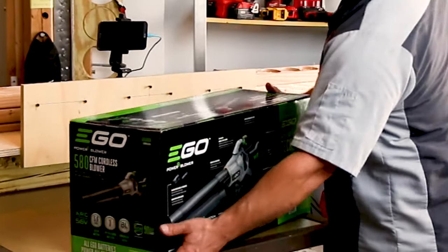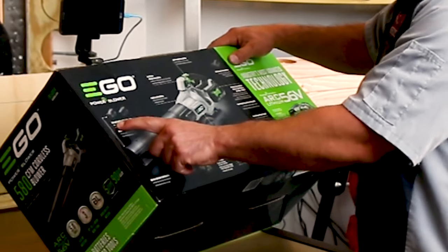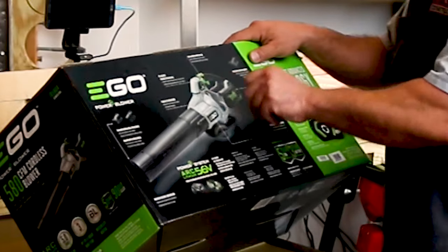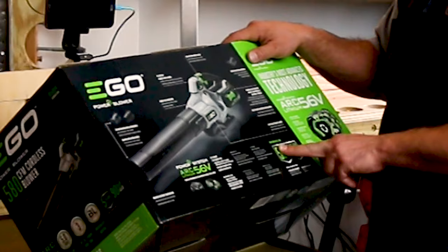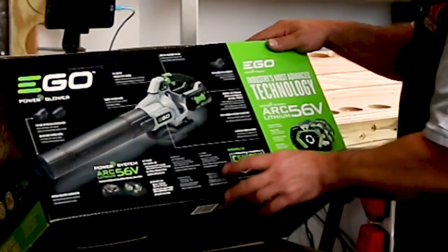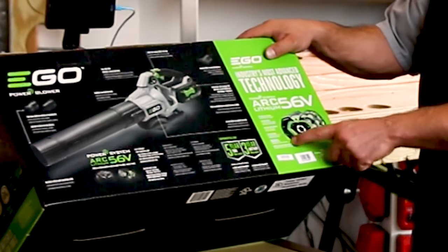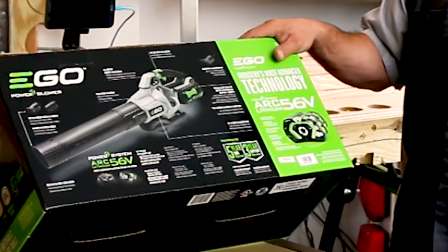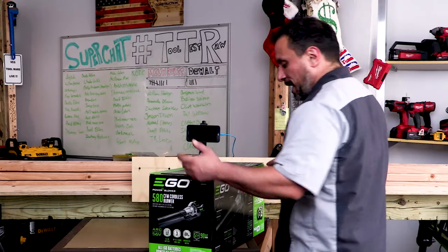If we spin this baby around, there's a lot going on in this box. We got the flat and tapered nozzles in here, which is awesome. It's got a variable speed control, turbine fan engineering. I'm excited about these batteries. And when they say arc lithium, look at that. The cells are arranged in an arc. It's awesome. 3-year battery warranty. Pretty cool. Why am I so excited to get into the line?